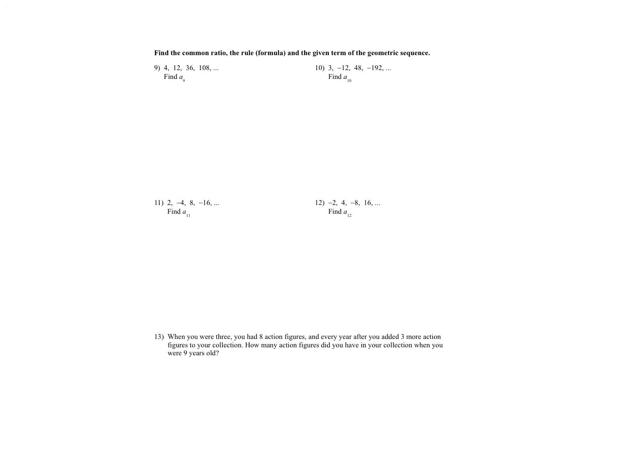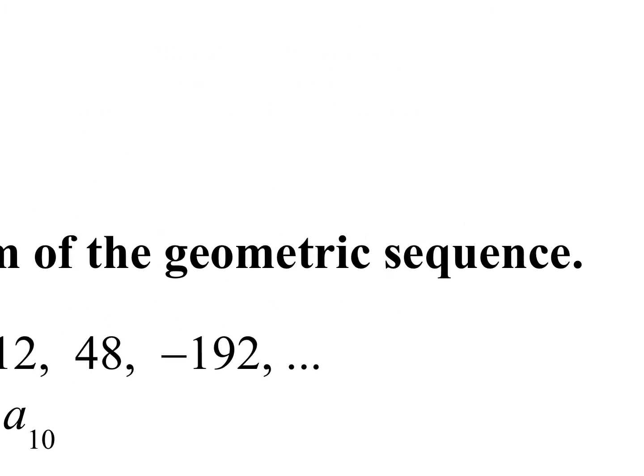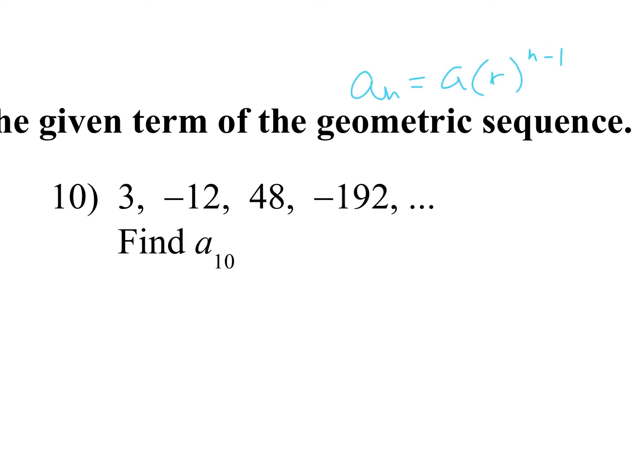All right, let's do the same thing, but with geometric sequences. So our general formula for a geometric sequence is a sub n is equal to a, which is our first term, times r to the power of n minus 1. So we have to find what our common ratio is. What are we multiplying to get from one number to the next? So here we can see we're multiplying by negative 4, and again, and again. So our ratio is negative 4.